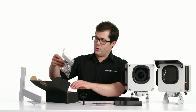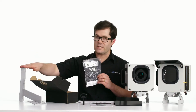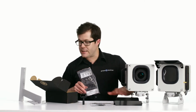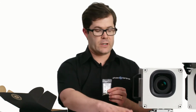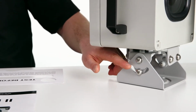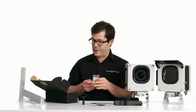Also in the accessories box, you have some hose clamps for attaching the pole mount to a pole, and a bunch of nuts and bolts which will attach your PhotoSentinel housing to the pole mount. You have a smaller bag of bolts which are for attaching the visor to the housing, and also in here you have a security hex bit, and that will undo the security bolts that are at the bottom of the housing on the mount there and also on your solar panel.